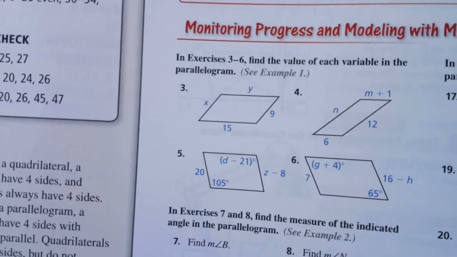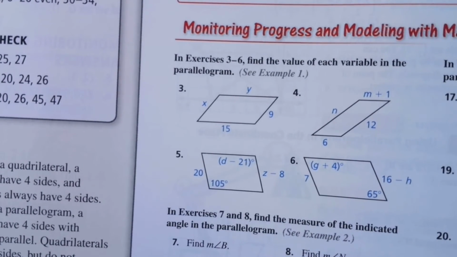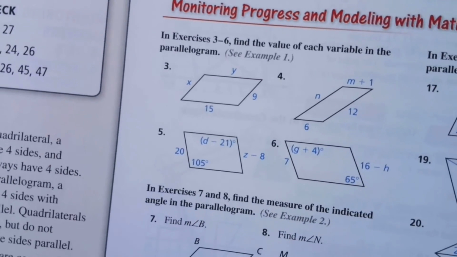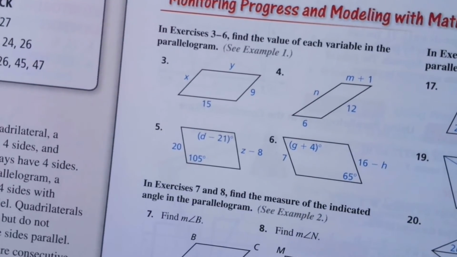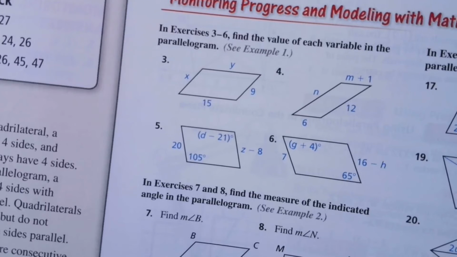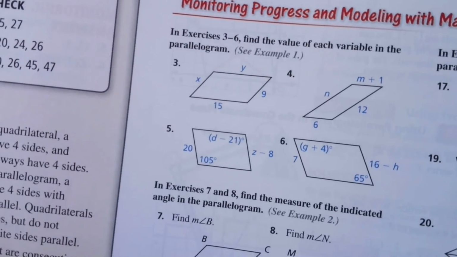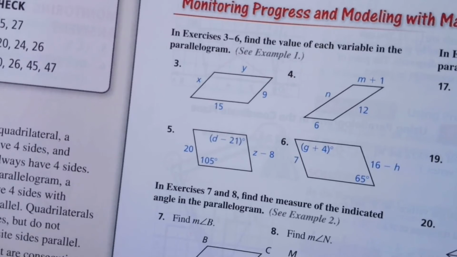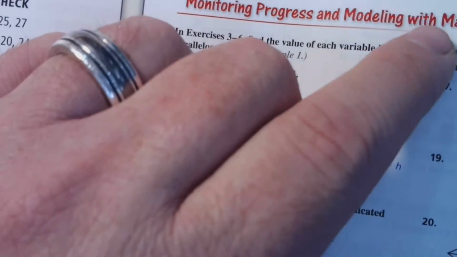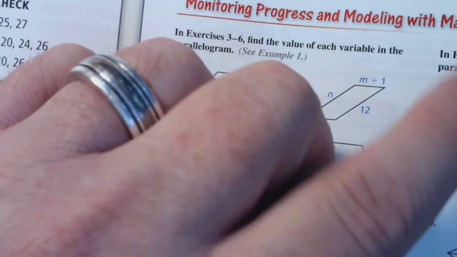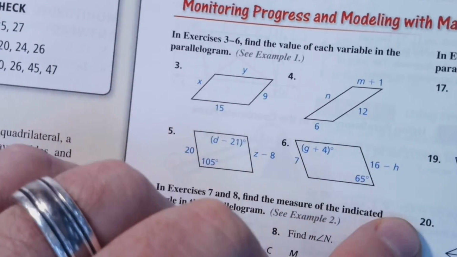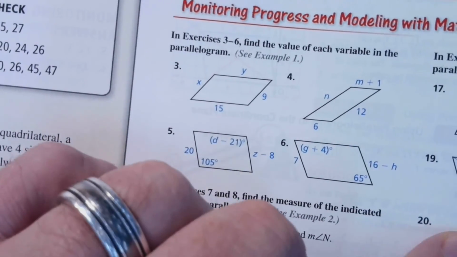Okay, moving down to 9. This is a little bit more complicated, where you've got to figure out what is LM, what is LP. Okay, using those various rules, and I don't really want to help you very much on this. And then moving on to 17, 18, we're going to use those same rules. 19, 20, we're going to use the diagonal rules.